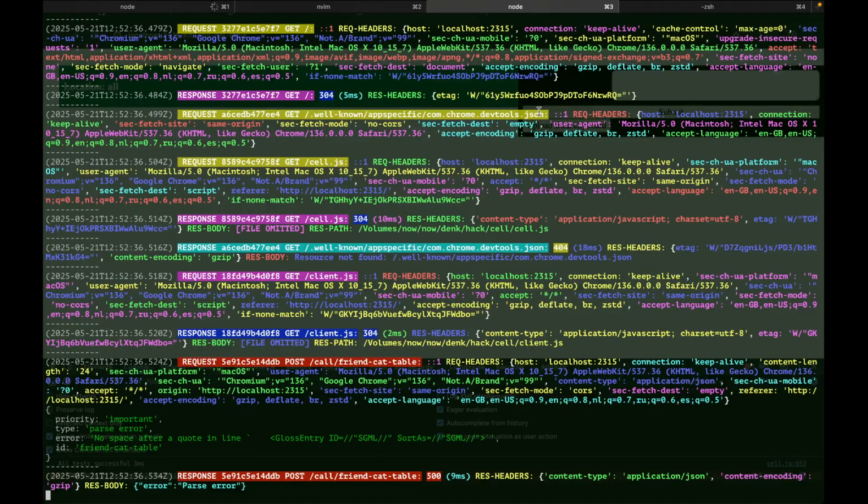Now I can look at the error again. No space after a quote in this line.